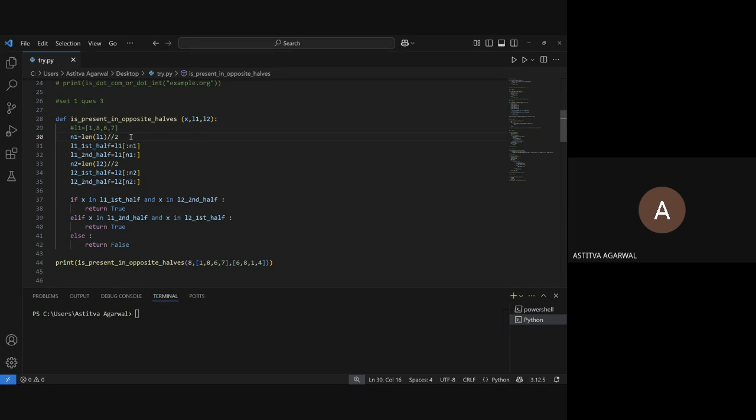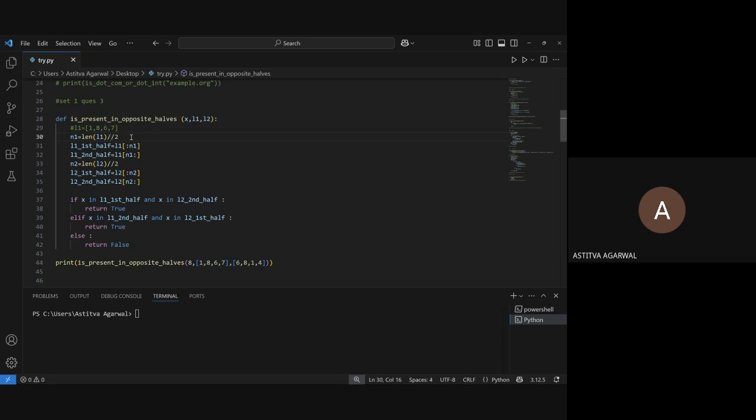Since the question has given us that it has index, then also I'm using this double divide. Why? The n should be an integer. Not that much correct. See, if we use the single divide, then it will definitely convert it into the float data type. Even if it is even, for example 4 divided by 2, it will return 2.0, not only 2. So that will be in float data type. With the float data type, we can't access any index. We can't do indexing from float. We have to do it from integer only.